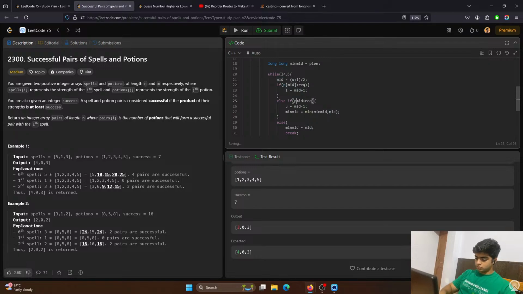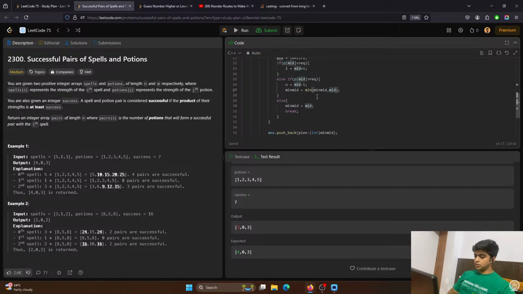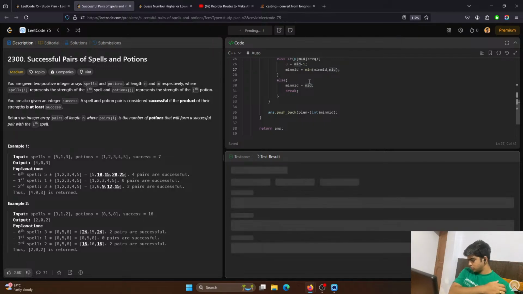And then we're not requiring the indexes, we're requiring the value of the indexes. Okay, min mid is all right, this is correct. And then you're returning this. Okay, let's see if that works.